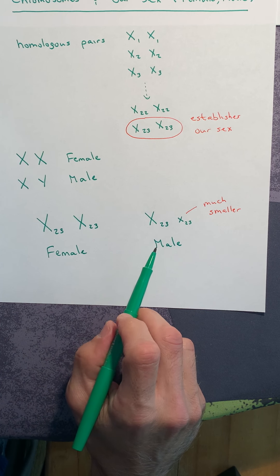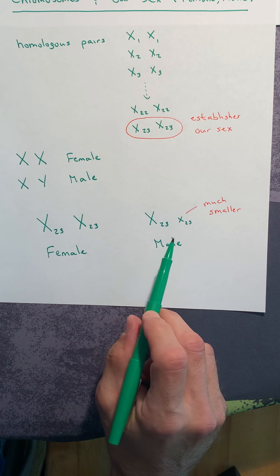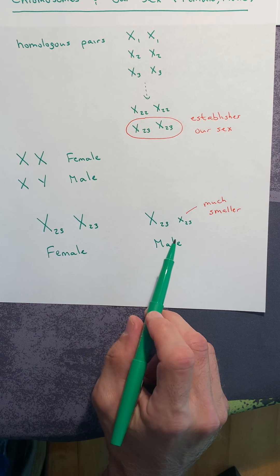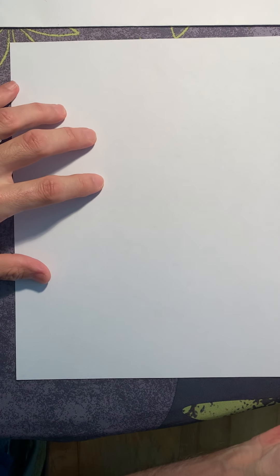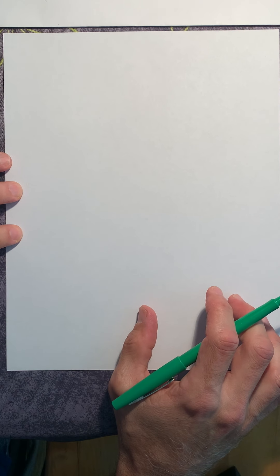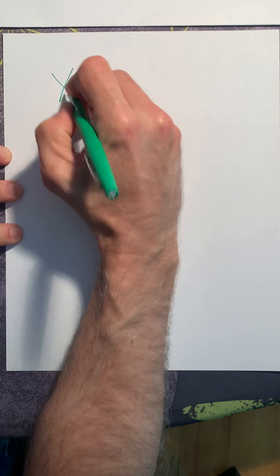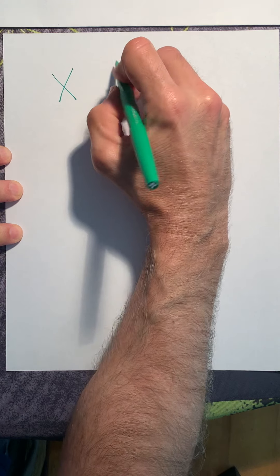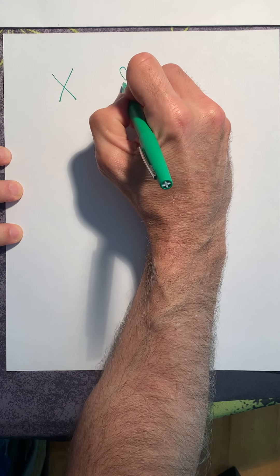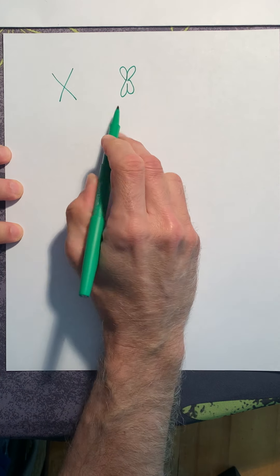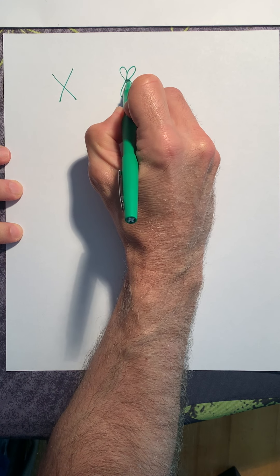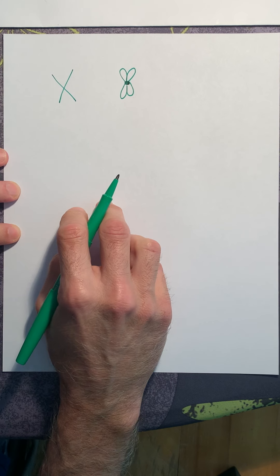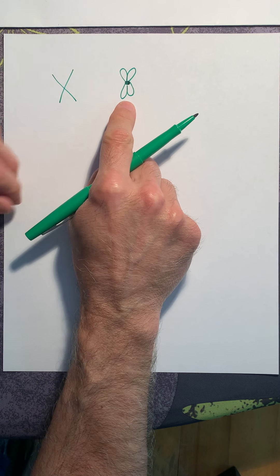And people say, well, hold it. If it's XX for female and it's XY for male, why are you drawing the X here for the male? And that's a really good question. There's a specific reason why we consider males to be XY. So when we draw a chromosome as an X, please understand or remember that the chromosome really looks like this. And that's where it has the two chromatids and has the centromere in the middle, like such. So these two are the same thing.